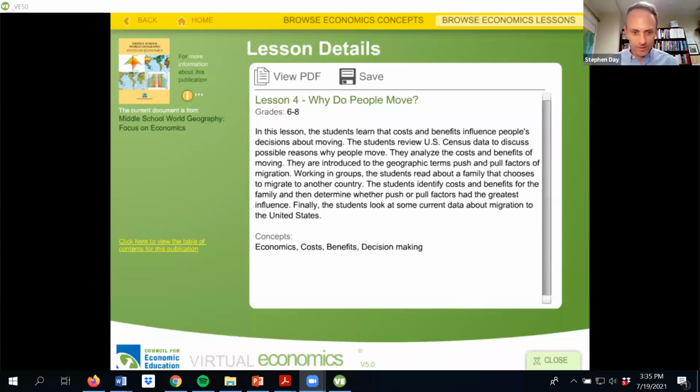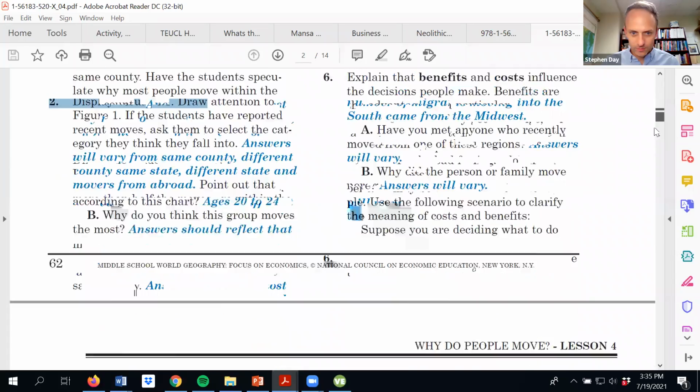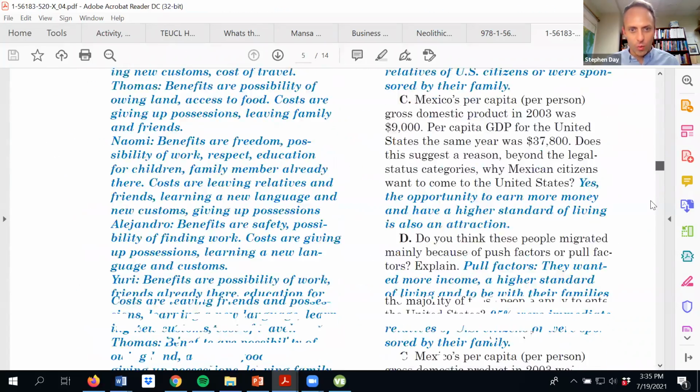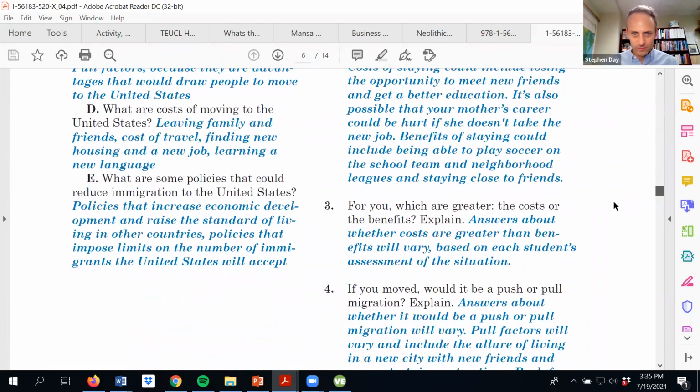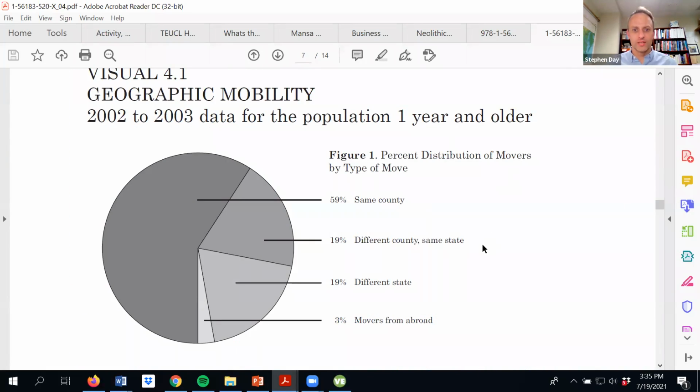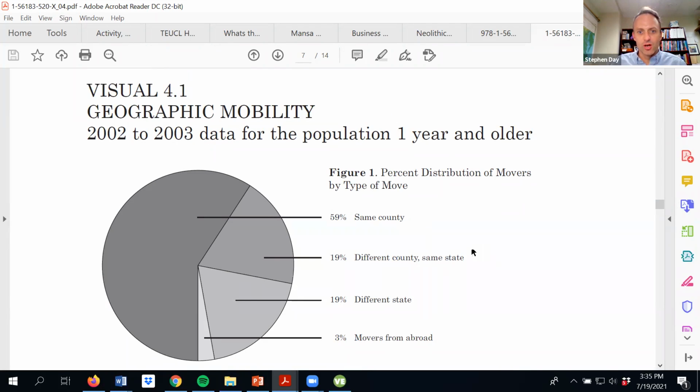Okay, so let's look back over here at the lesson. And I will share my screen this time. So we see here the reasons where people move. Students always need practice reading graphs and charts and maps. I'm sorry the data is a little old here. I've updated a couple of the maps for you, but print stuff gets old fast.